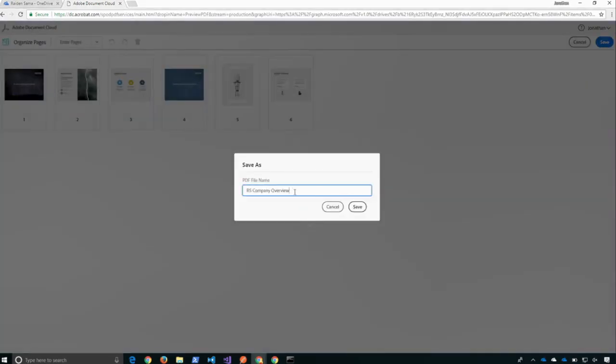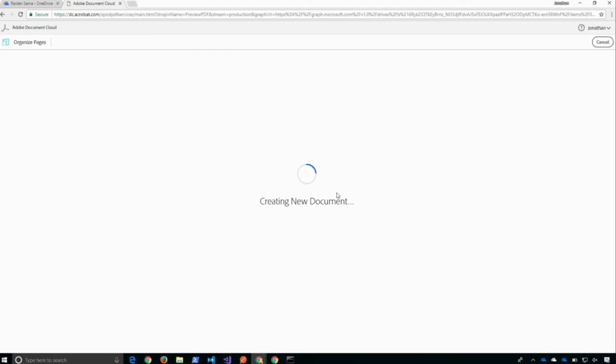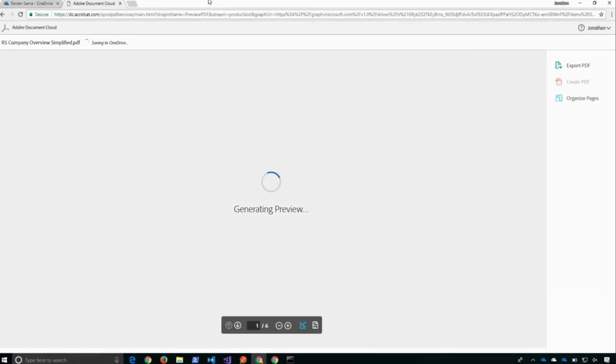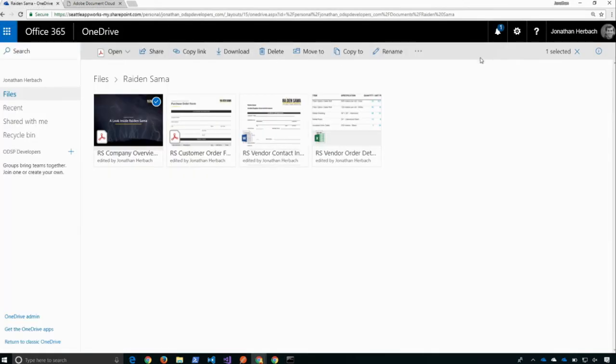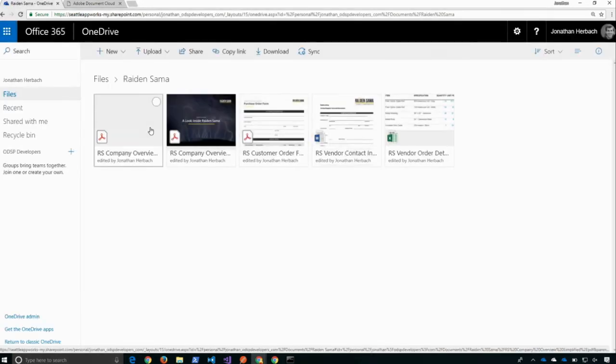I save this new document directly back to OneDrive. A straightforward experience: we create the new document, and it appears back within OneDrive. Easy for end users, minimal deployment. In fact, no deployment is necessary for end users. And refresh, and we have a new document here. Simple experience.